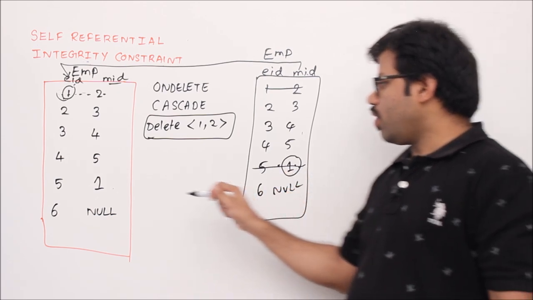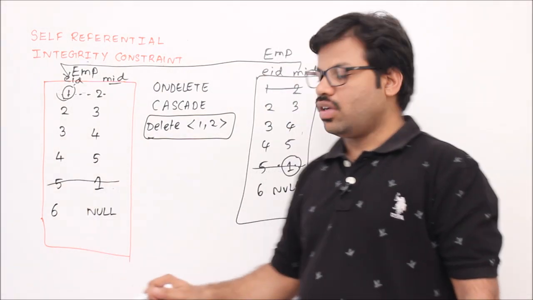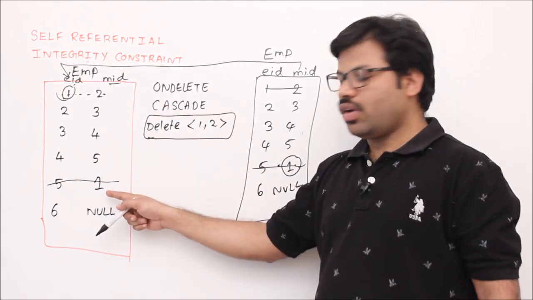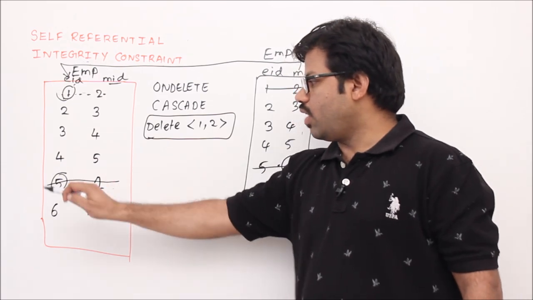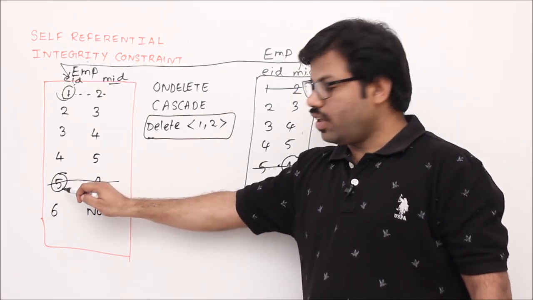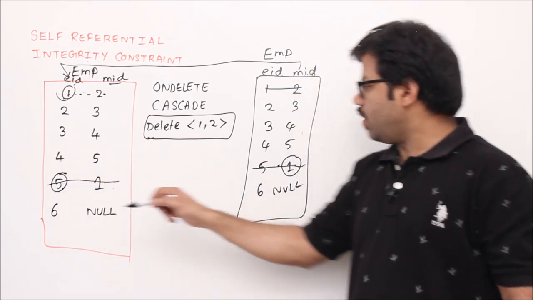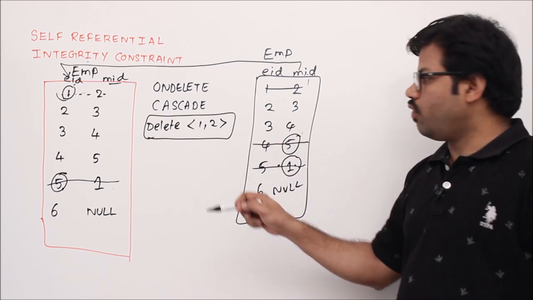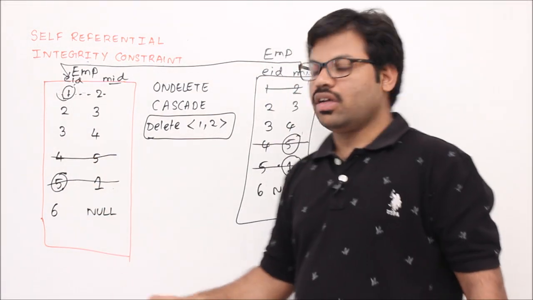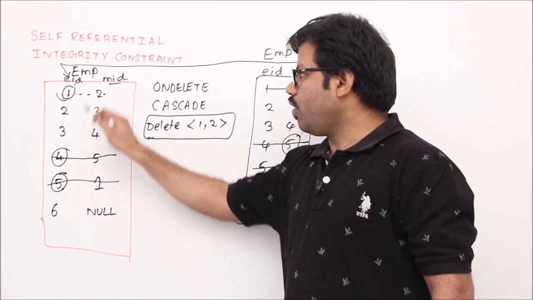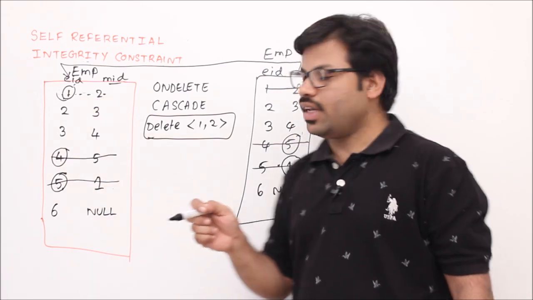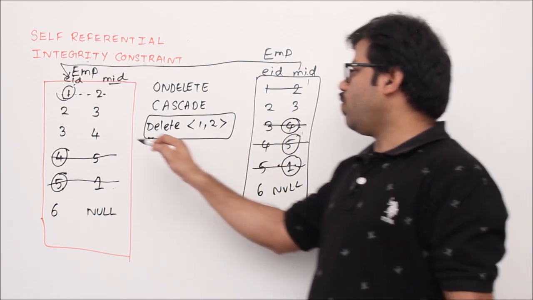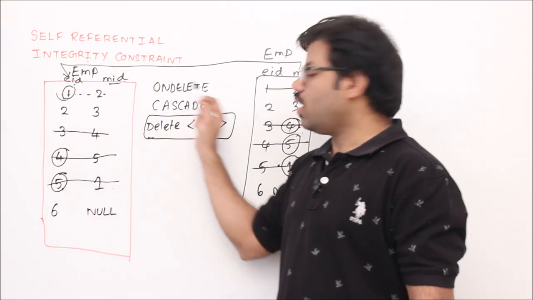But if you delete 5 comma 1 here, you will lose it here also. Now it is like in table number 1, you lost 5 comma 1. Whenever in table number 1 some data is deleted, we should see what the referred value is: 5, right? Is 5 referred by anyone in this foreign key field? Yes. Then 4 comma 5 will be deleted. If you delete 4 comma 5, this will be gone. Then what is the employee ID of this 4 5? 4. Is this 4 referred by anyone, any foreign key value? Yes, here. Then this will be deleted. If 3 4 is deleted, this will be deleted. That is what on delete cascade does.